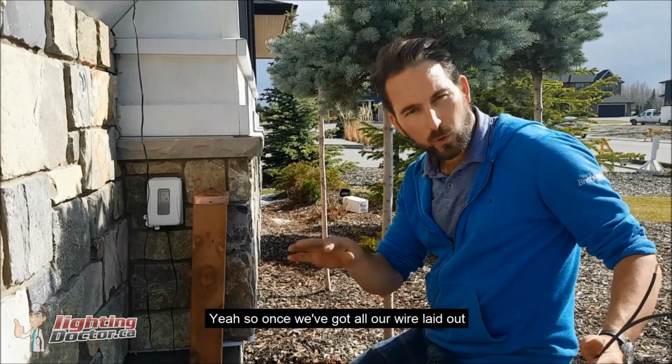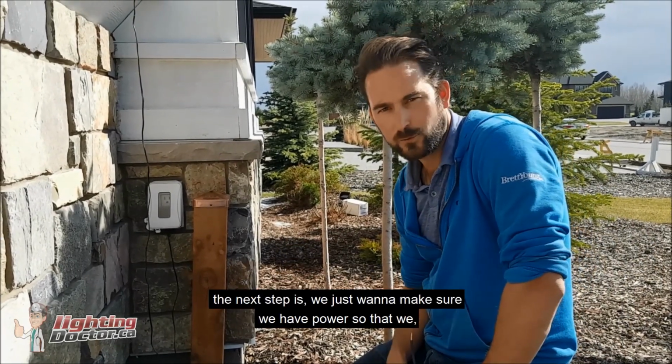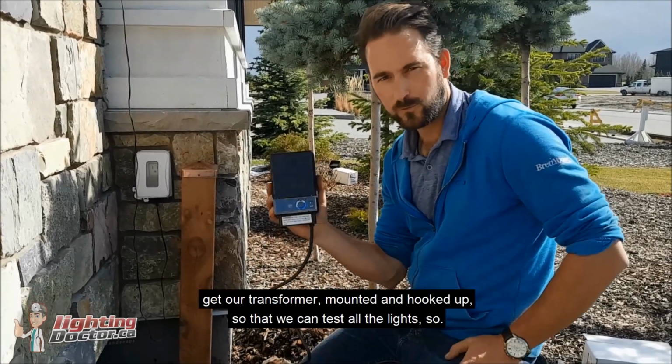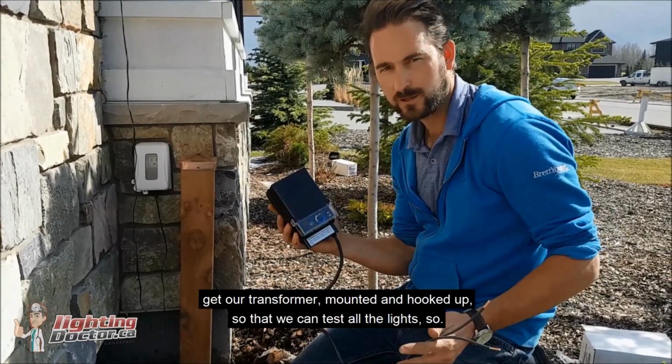Yes, once we've got all our wire laid out, the next step is we just want to make sure we have power, so we're going to actually get our transformer mounted and hooked up so that we can test all the lights.